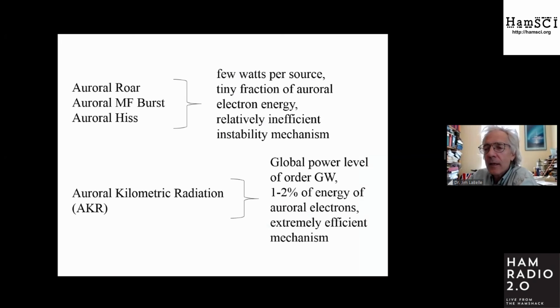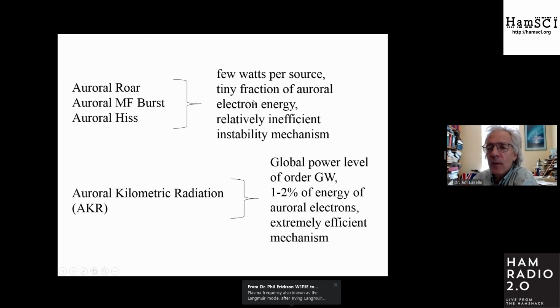Let's see, I wanted to use my last five minutes to not miss talking about what is probably the most important auroral radio emission. All three that I've talked about so far, the roar, the burst, and the hiss, are very low power emissions, a few watts per source, a tiny, tiny fraction of the energy of the auroral electrons.